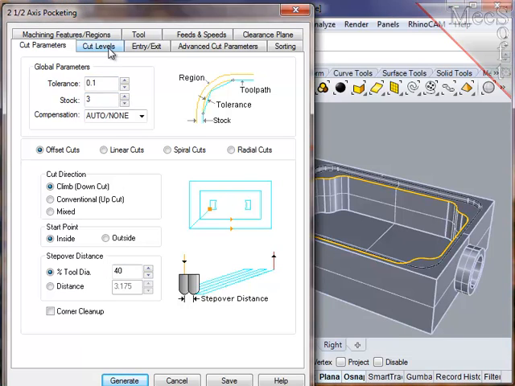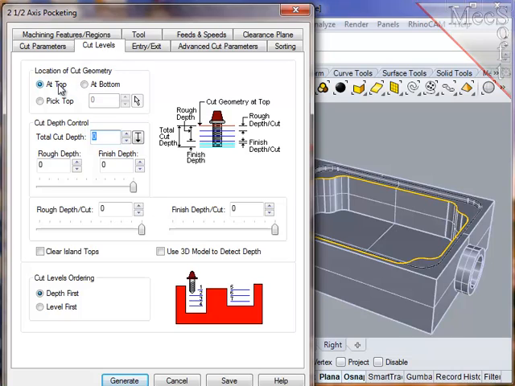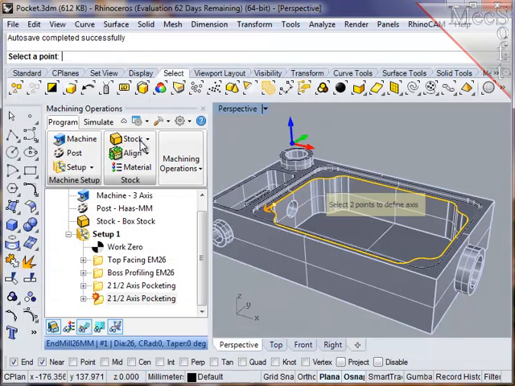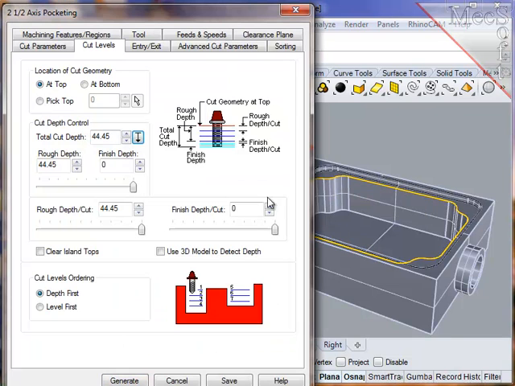Now for the cut levels. As before, I selected the cut region geometry at the top of the pocket, so make sure this is set correctly. And I will use the analysis function to measure the height of this wall as well. This is the total depth of cut, and I can break that total depth into roughing and finishing levels.